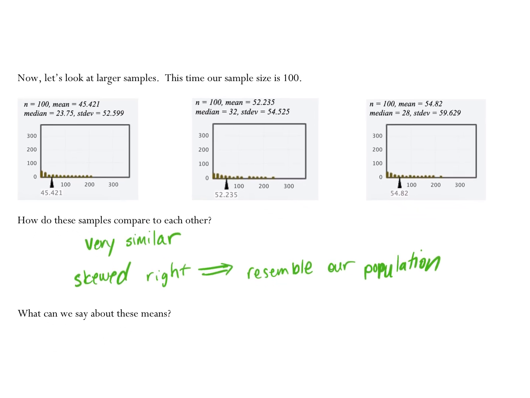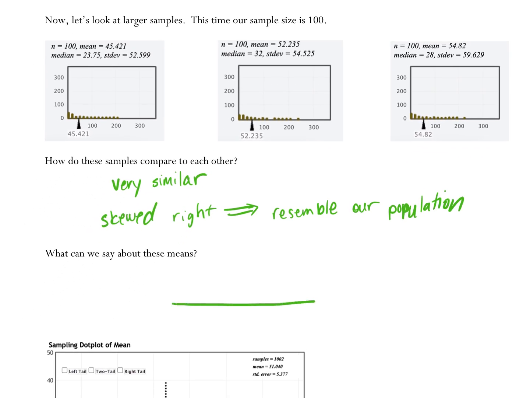Okay? And now, if we started to graph these means, 45.421, 52, 54, they're a lot closer together. Is everybody with me? And imagine I took a whole bunch of these samples. I took another one of these. Would you guys feel better saying that that mean is going to be somewhere between 45 and 55? That feels about right? Like my means are going to be less spread out.